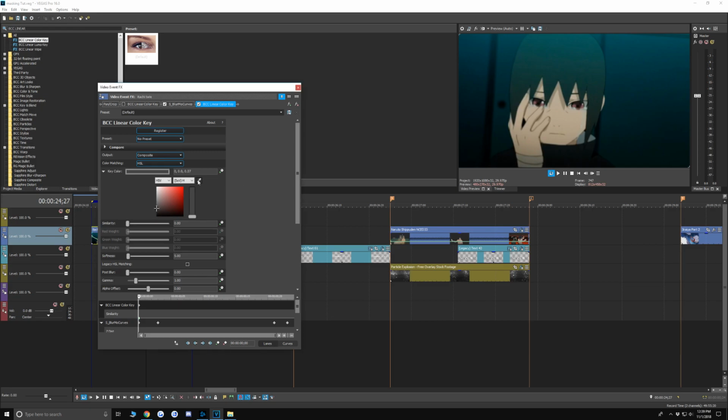When I say that, it literally will delete the color that you want. So if I want to delete the red in this guy's eyes, that was a bad example. If I want to delete this blue here, I just click on it and see how it changes the color. And I go to the similarity and see how it slowly deletes it.